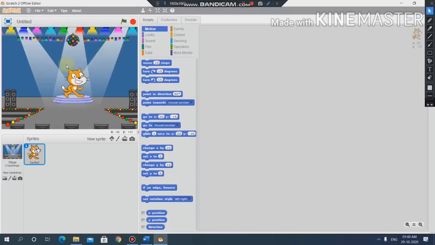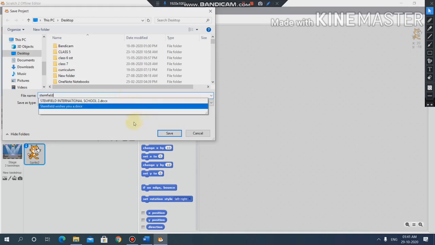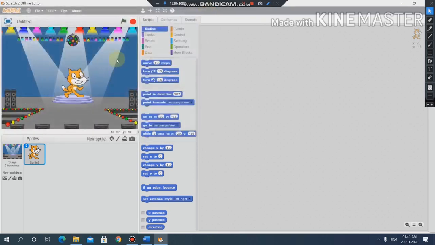After selecting it, you can see this dialog box. In that dialog box, you can give any name to your file, and you have to click on this save button. After pressing the save button, your file will get saved.